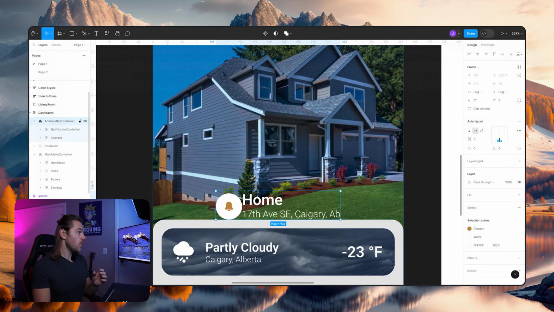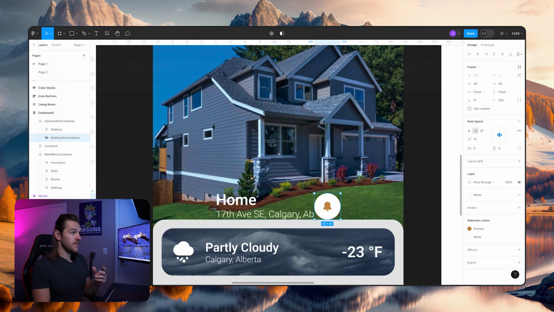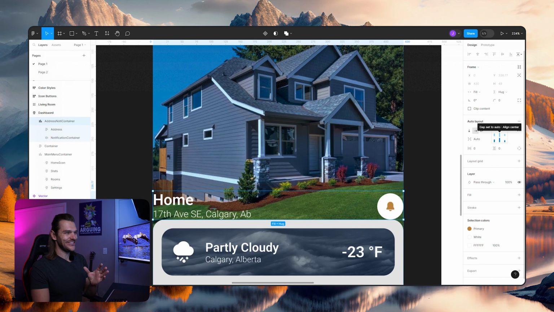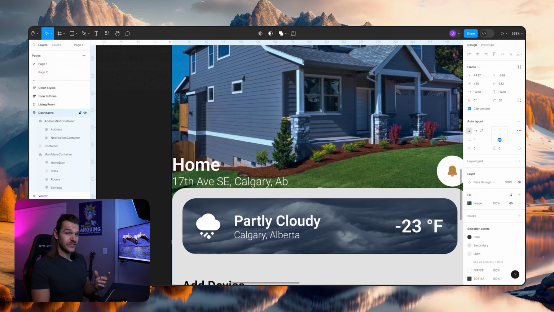And I'm going to open it up, and I'm just going to move the notification container down. The last thing we need to do is change our actual layout to auto, and we also need to change our width to fill the container. And the last thing you need to do is change the actual alignment to be center. Okay, so now it's getting where we want, but you're going to notice that it's right on the edge of our frame. Obviously, that's not what we want, so we need to space it in a little bit.